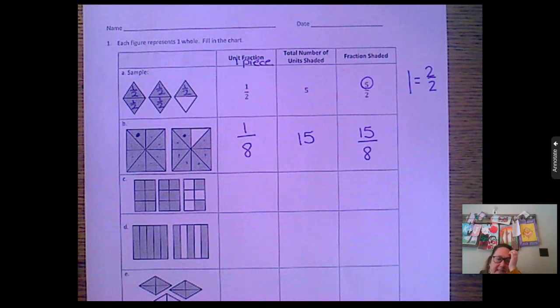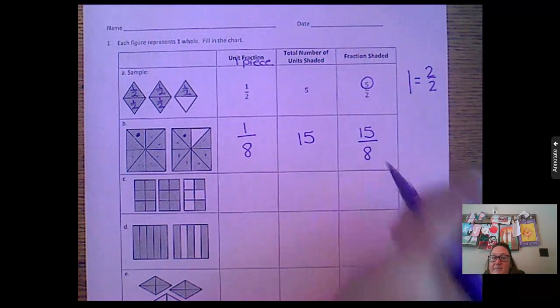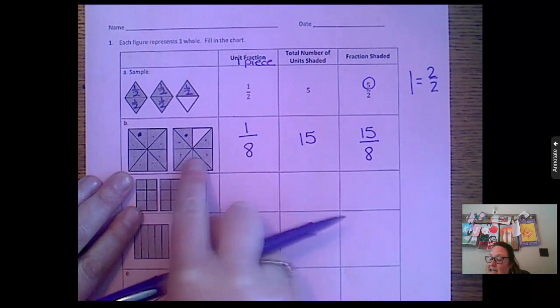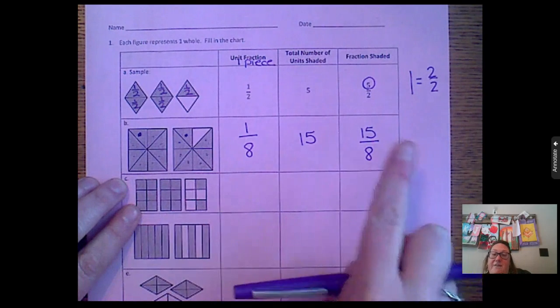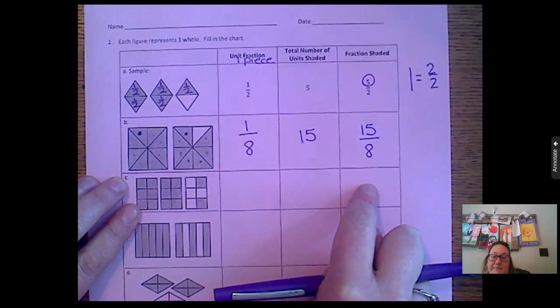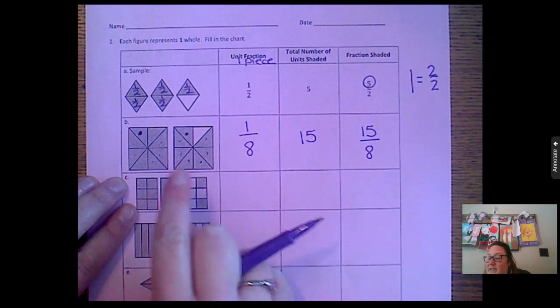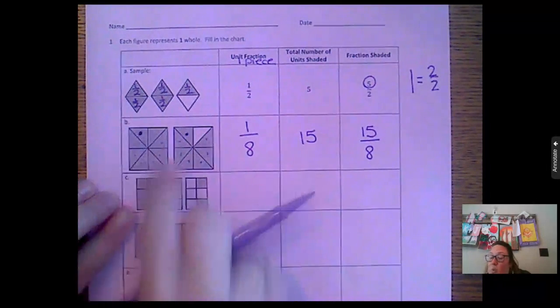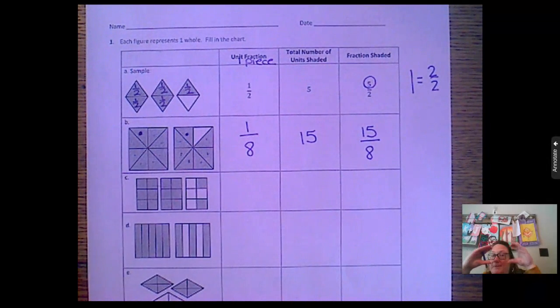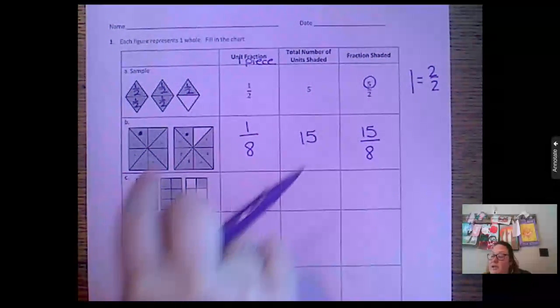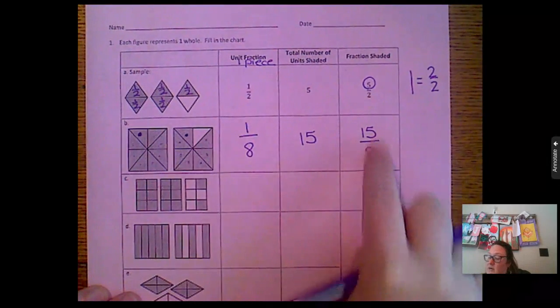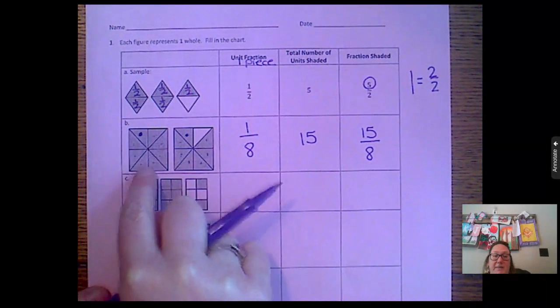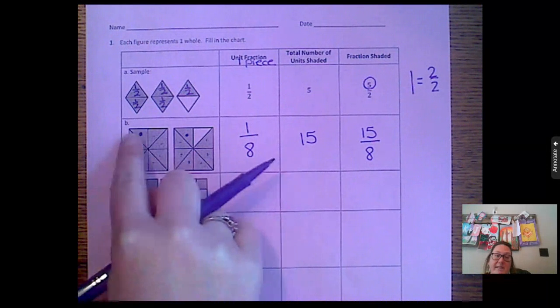Now the mistake that kids make a lot of times is they would say, okay, there's 15 shaded, and then they would combine 8 plus 8 is 16. So the biggest thing that kids want to do is say 15 over 16, okay? But that doesn't work because it would be 15/16 if this was all one whole, but it's not one big rectangle, it's 2 separate wholes. So it's 15 over 8 because 8 is the denominator, or the total number of pieces in one whole.